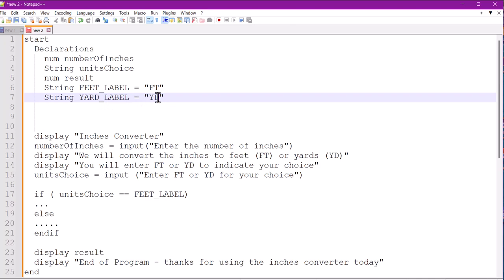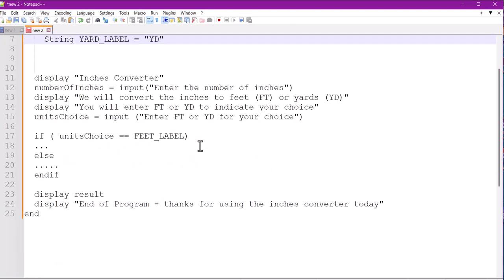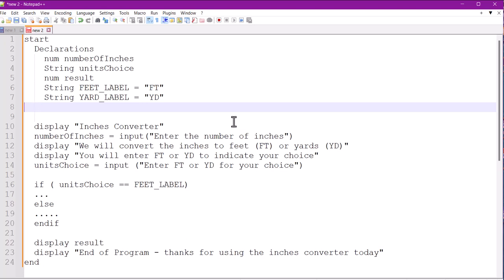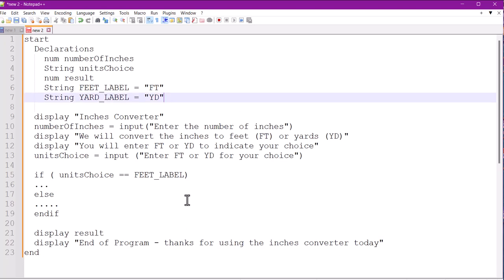And we're not going to worry about it being plural right now. It's going to be like 1.11 FT or 3.33 YD. And if we were actually programming this in a program, we could actually change that to uppercase or lowercase with some special commands. So this is the stub of our main program. We're not done writing the program. What we're going to have to do inside this if statement is call the appropriate method for doing the conversions.